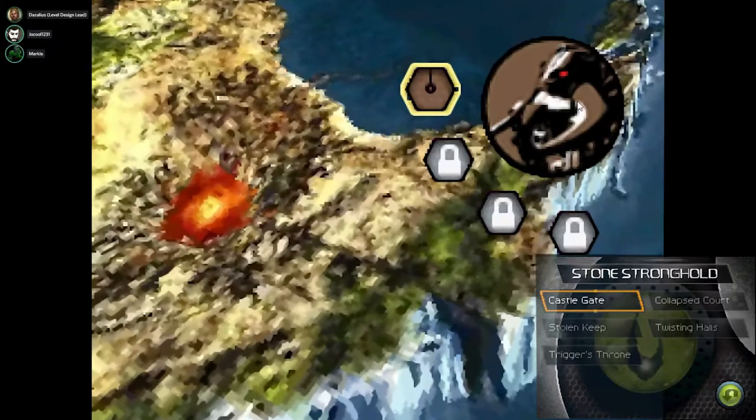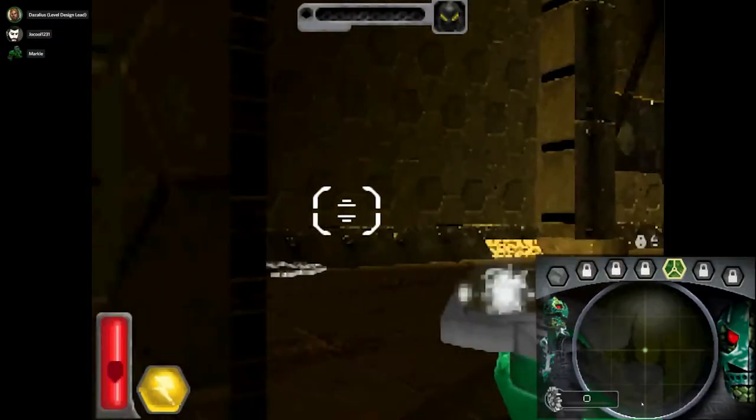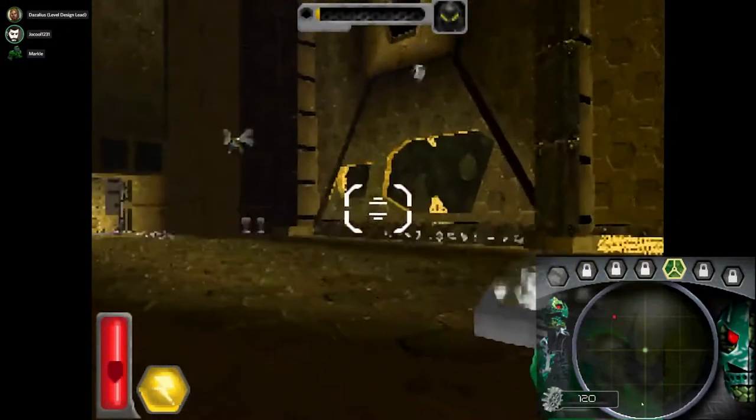That's a very early Promara sort of thing right there. Oh yeah. A buried realm made of ancient machinery made entirely of Lego pieces. Yeah. Lies beneath Bionicle. Some areas of the region revolve to open up even more underground chambers, including the heir of the Earth Paraka, Radak. Oh, the music, the atmosphere.